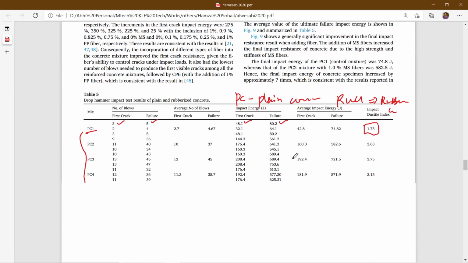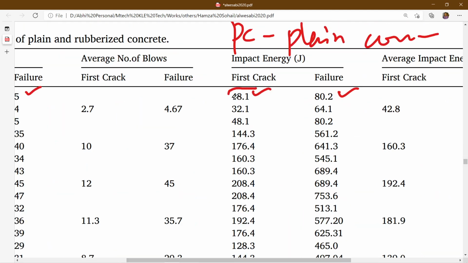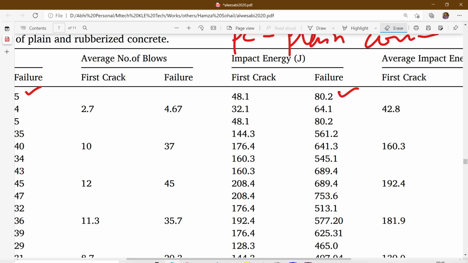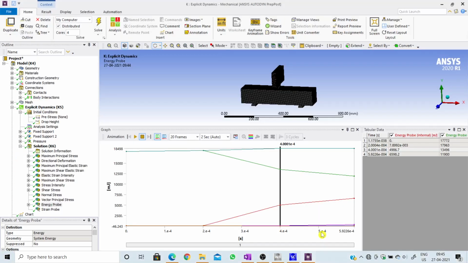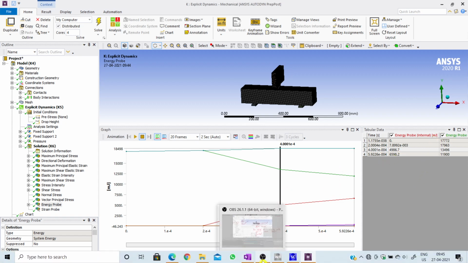Now I'll show you the impact energy for the first three parameters. You can see that I have got almost the same value here. The first crack here is at 48.1 megapascal. The same thing can be validated in my Ansys validation. This is not very accurate, but still you can see that it is 49,498 millijoules.